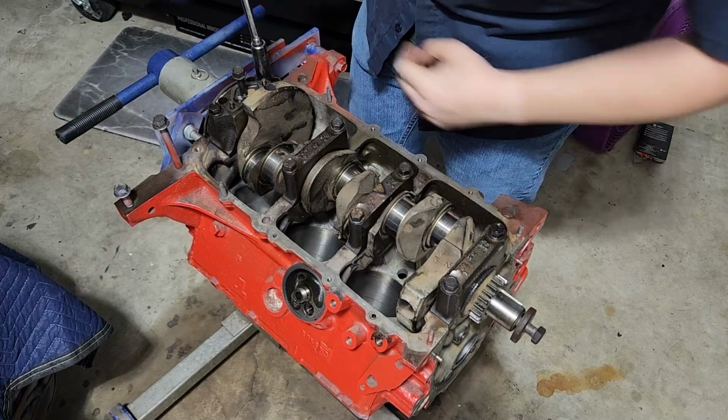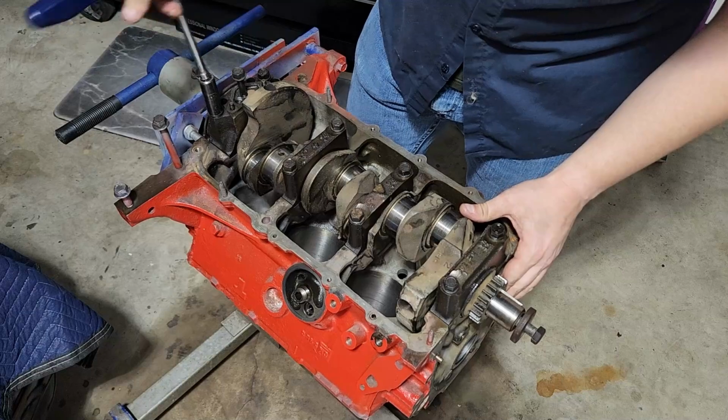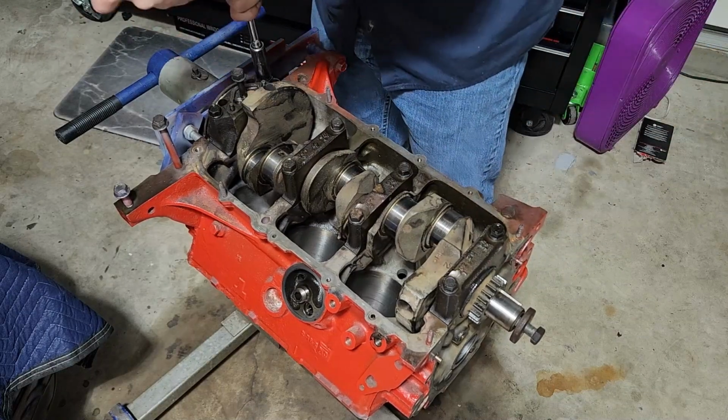And I am by no means a professional engine builder. I've just managed to put together a few over the years that are still running.